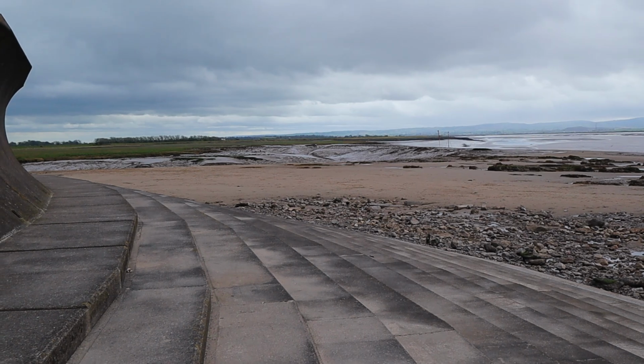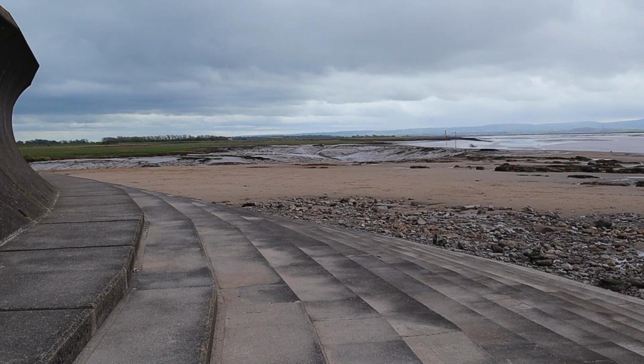Now, the legends that they have around here is that some of Burnham on Sea have got smuggling tunnels underneath what was then the village when it was a fishing village, and there was trade done from Flatholm and Steepholm right out there in the channel. In fact, they stored some of the contraband out on those islands, but no proof to show that that was ever the case. So we're now looking at the River Brue estuary and where it meets the Bristol Channel.